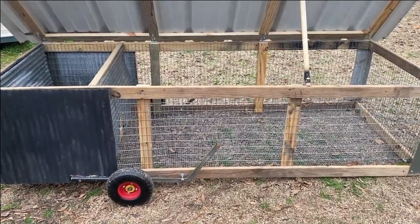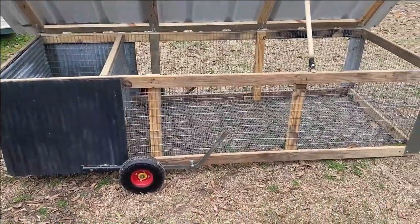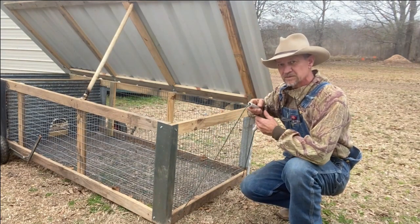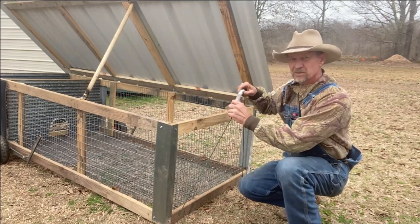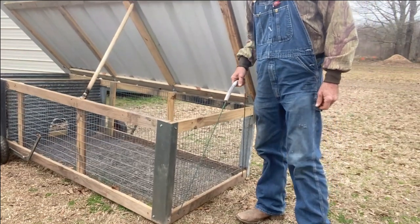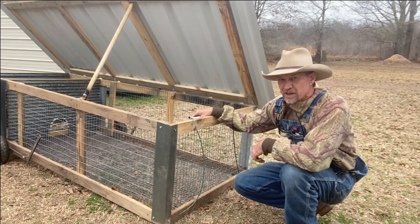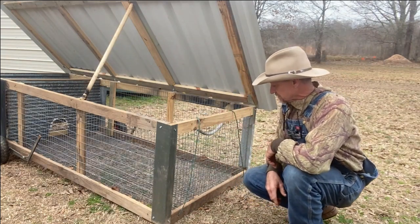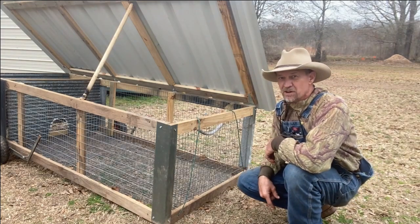What I'm gonna do next is take the old legs off the old trampoline — another piece of pipe there off the top of a cyclone fence — and build a frame to set this on, so when I want to use it as a cage it can be a couple feet off the ground. That way you keep the rabbit poop scooped out from under it when you're not using it for a rabbit tractor. On the front I just put a rope handle — drilled the hole through my frame, ran the rope through it, put a piece of rubber hose on it so the rope doesn't cut into your hand. So now I'm going to get started on building my frame.